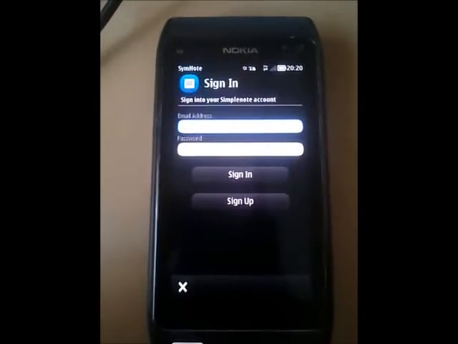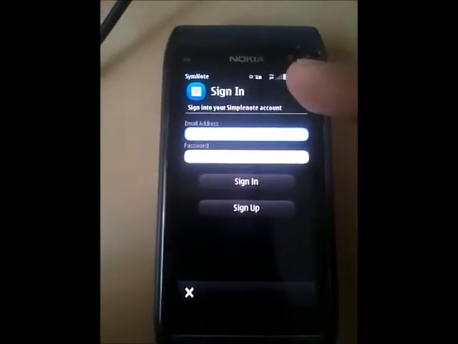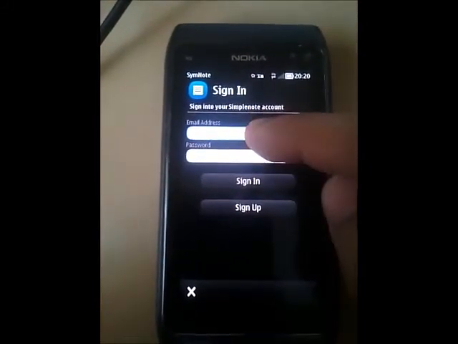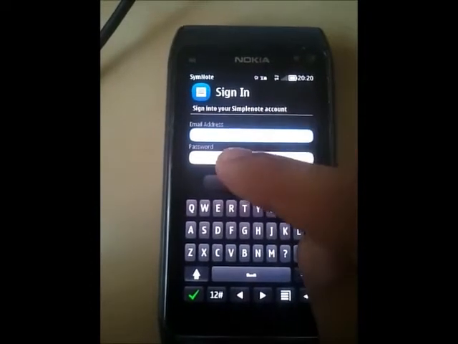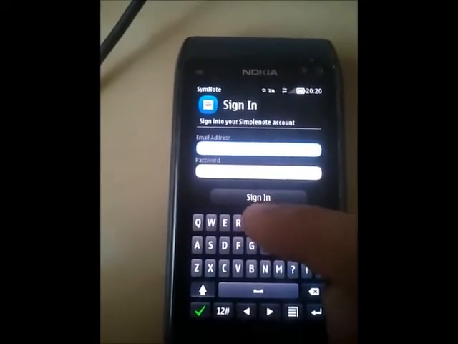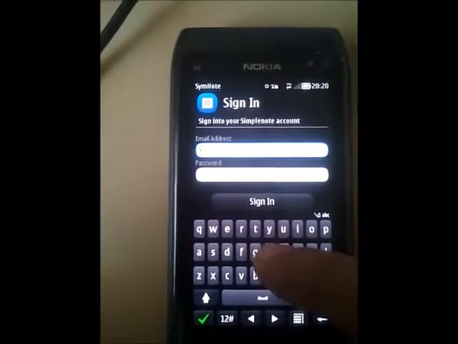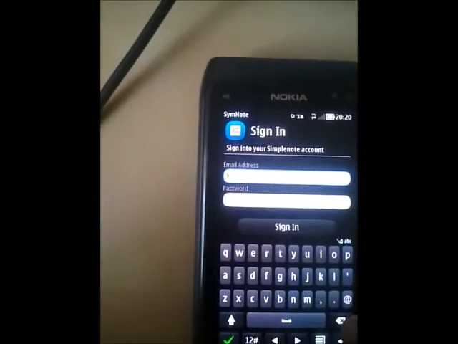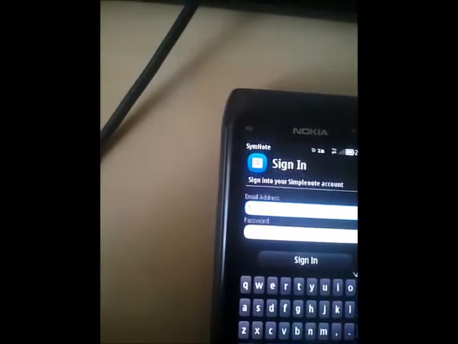There we go, splash screen and the login screen there. If I click on one of the text fields, it actually uses split entry throughout the entire app. So I'm just going to sign in real quick now and show you the rest of the app working. It's hard to type through the screen, so bear with me a second.